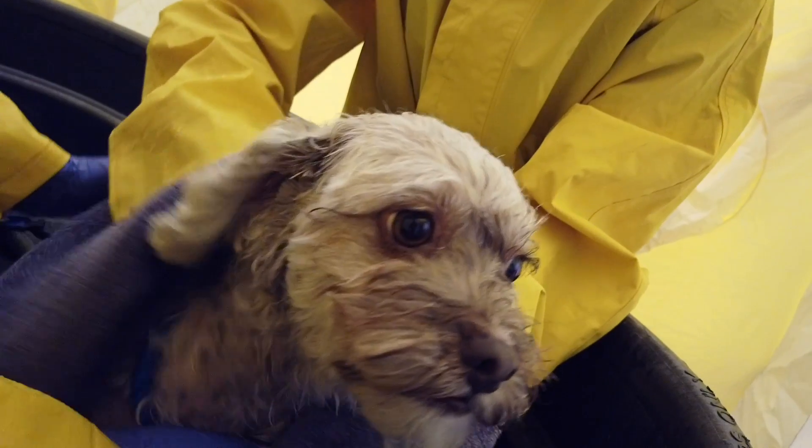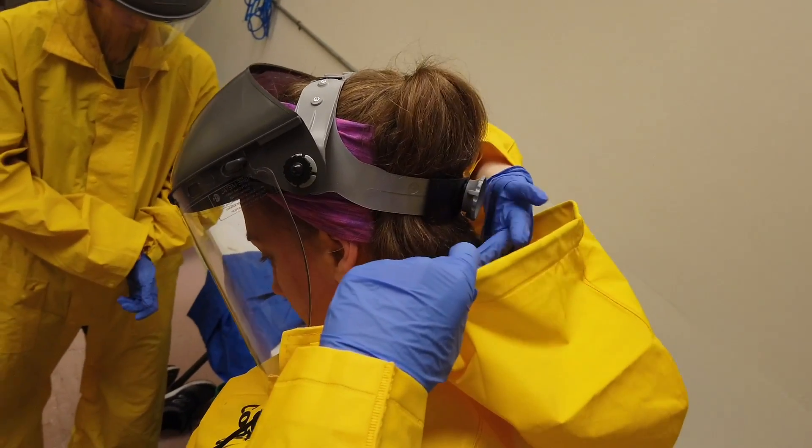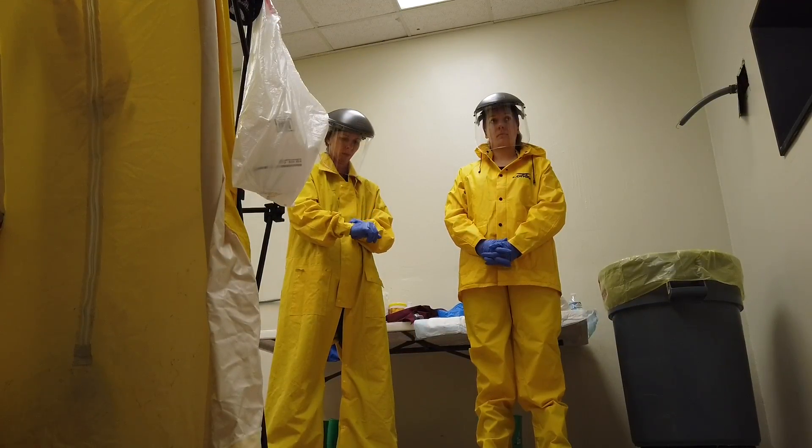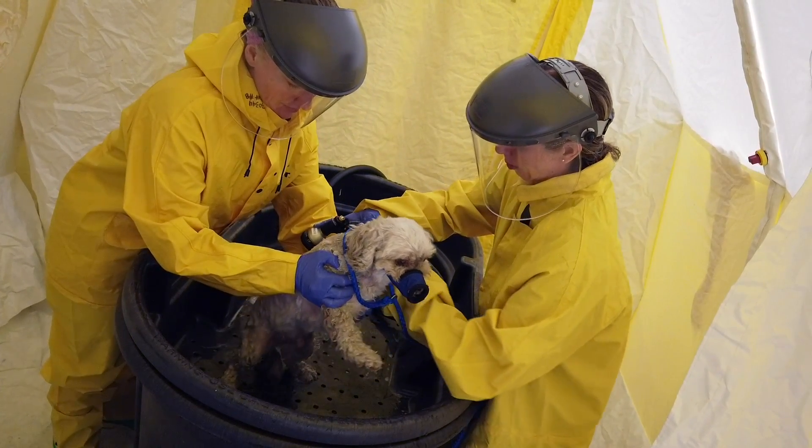If it's under 75 degrees and bathing outside, use a warm water source, or immediately towel dry them and get them into a warm location. This is an outdoor decontamination station and when temperatures are above 80, people will not be able to work in rain suits and full PPE more than 20 to 30 minutes at a time before needing a break. For a decontamination line, we recommend a minimum of two people, and for a squirmy dog, a three-person job — one to hold and two to do the work, one on each side.